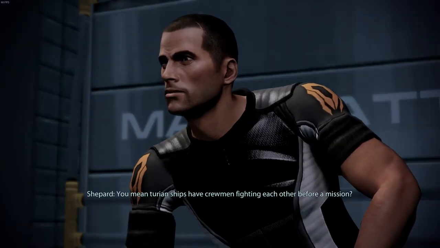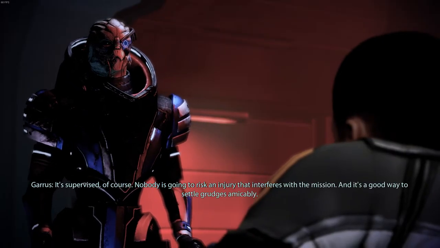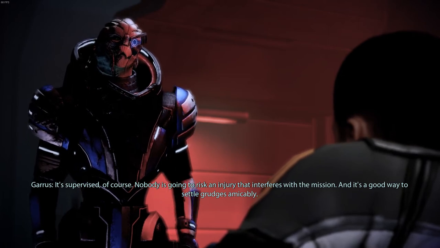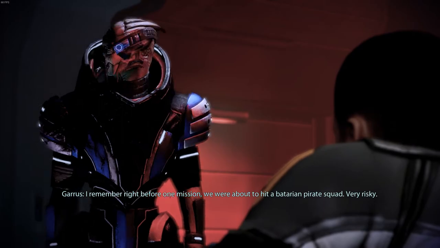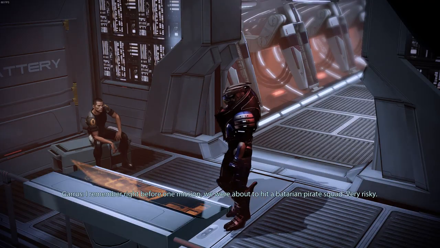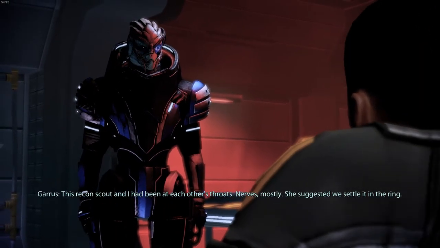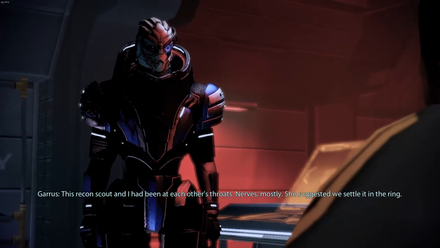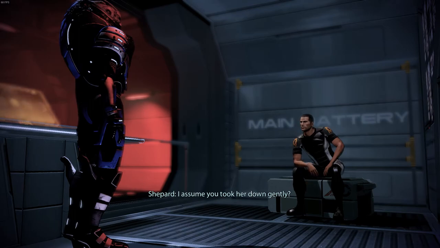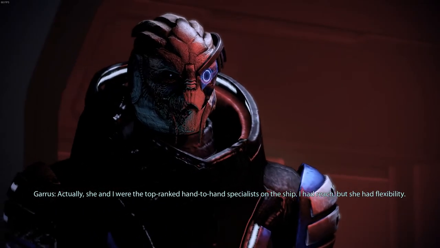You mean Turian ships have crewmen fighting each other before a mission? It's supervised, of course. Nobody's going to risk an injury that interferes with the mission, and it's a good way to settle grudges amicably. I remember right before one mission, we were about to hit a Batarian pirate squad. Very risky. This recon scout and I had been at each other's throats. Nerves, mostly. She suggested we settle it in the ring. I assume you took her down gently? Actually, she and I were the top-ranked hand-to-hand specialists on the ship.